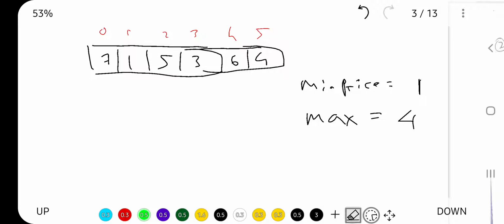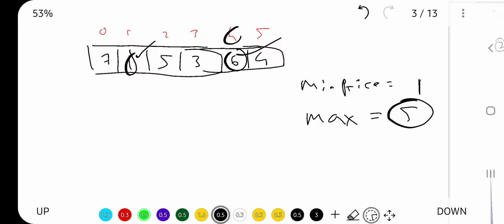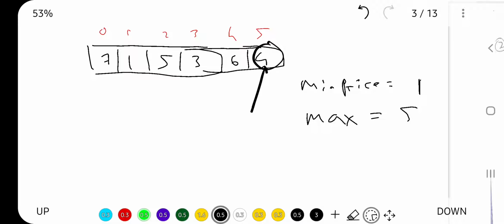So what this indicates is that if I buy the stock on day 1 and I sell it on day 4, then I get the profit as 6 minus 1, which is 5. That's my maximum profit till now. Then I'll go to this one and check. If I sell it on day 4, I'll get the profit as 3, which is still less than the maximum profit 5.